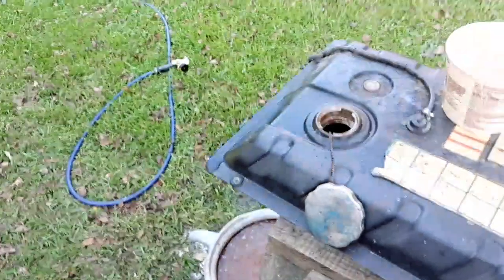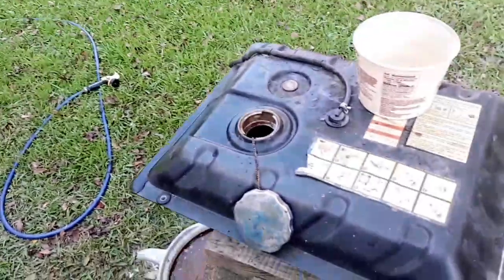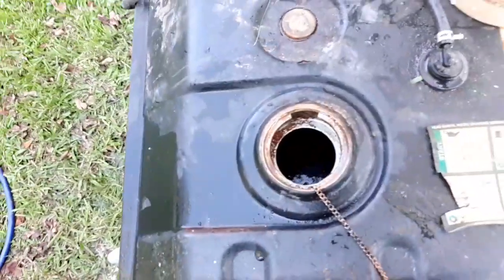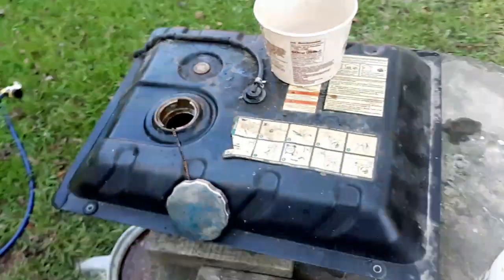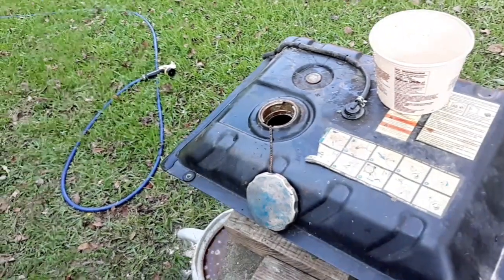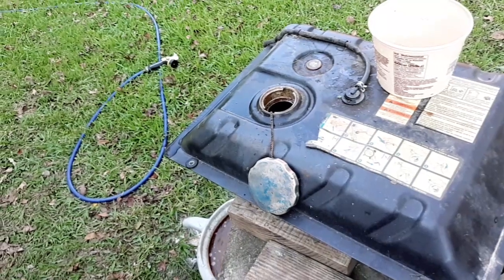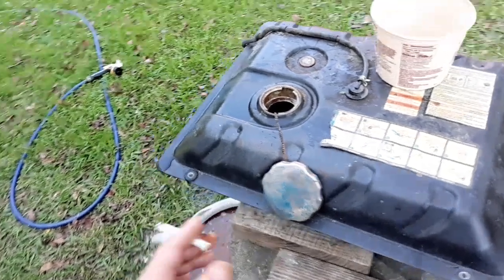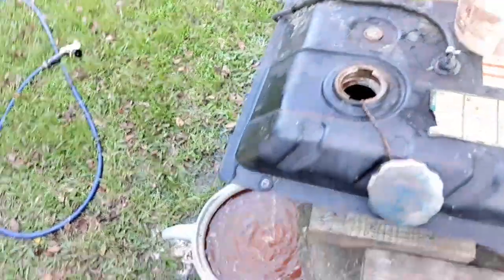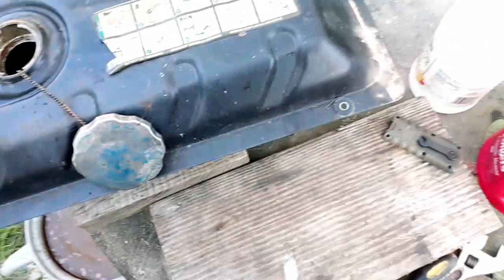So I did actually let this thing drain down to where it was almost empty and I could actually see the bottom of the tank. And the bottom of the tank actually did look pretty shiny, like a lot of shiny metal showing. So I think this method might have actually worked. I should have tried to catch it on video, but I ended up filling the tank up 1 or 2 more times and letting it drain down again to try and get more of the stuff out of there.